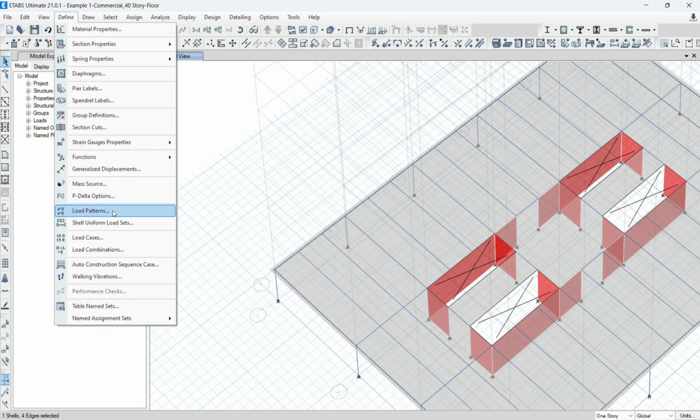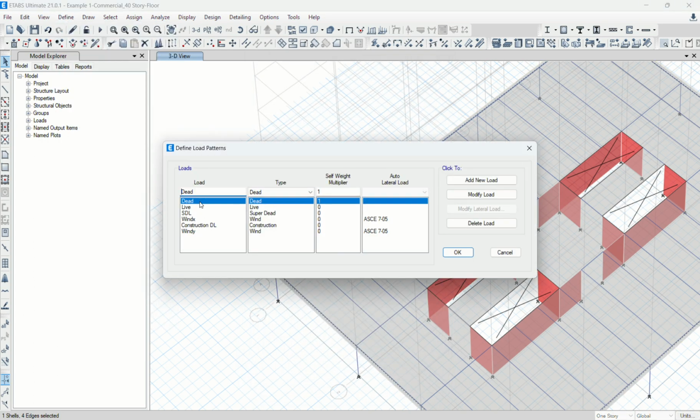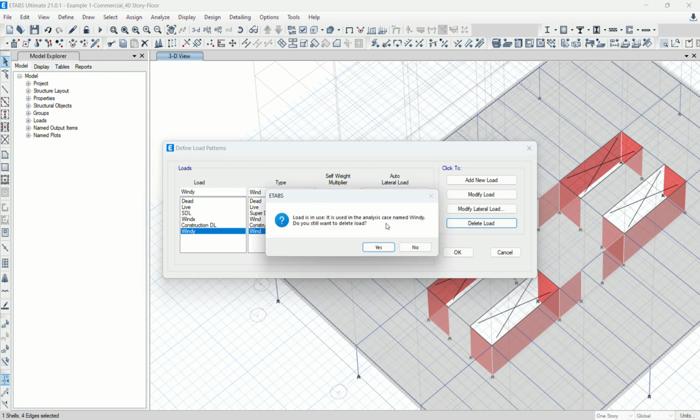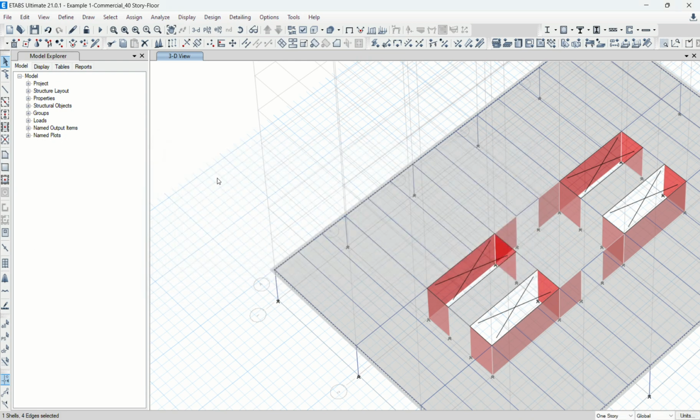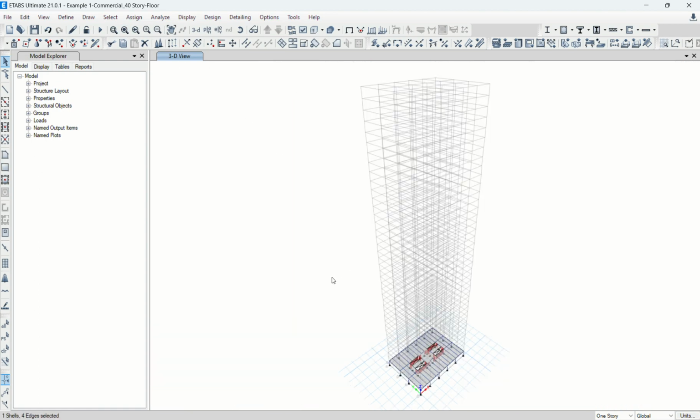I want to just make sure checking what we have in the loads. Yes, we have a self-weight here too. I'm gonna delete the wind loads just in case, so that I can show you how to set up wind loads. So this model is ready for the copy.